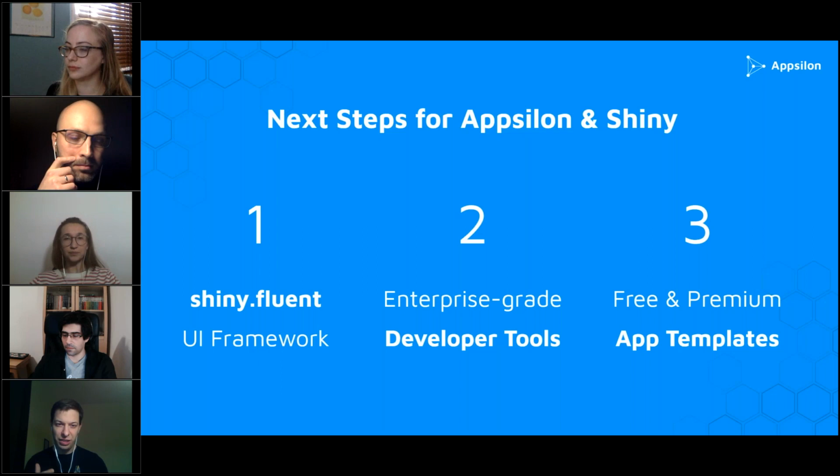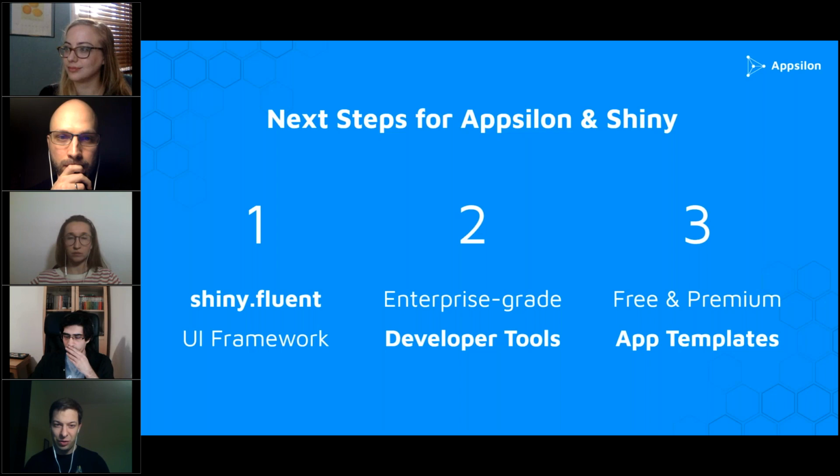A great UI is something that takes your Shiny app to an entirely new level. And we have heard great talks today from Tom and Shannon on bslib and theming, from Pedro about custom styling, from Dominique, who mentioned lots of Shiny extensions. So there are a lot of great options already.